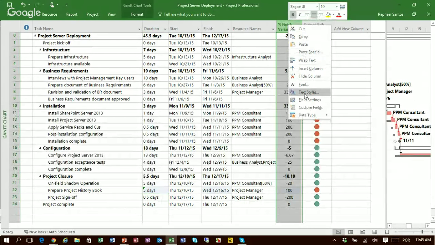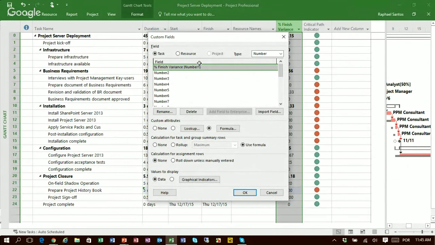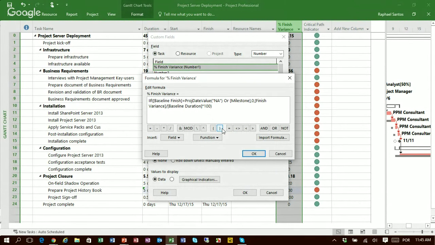But basically, Alex, if we go here to custom fields and this percent of variance formula, I will show you. Rafael, you might need to hold on to let this broadcast catch up. So maybe go a little bit slow.